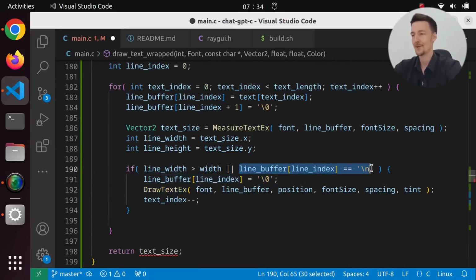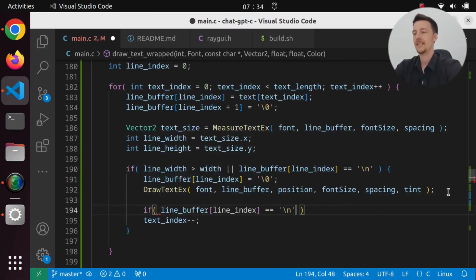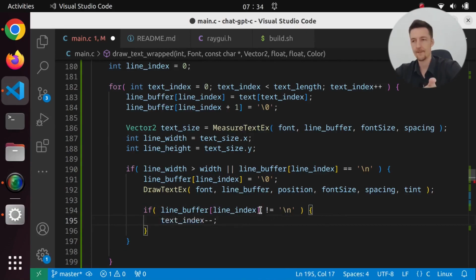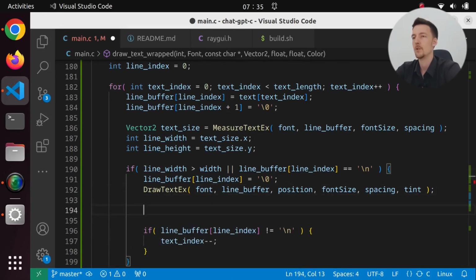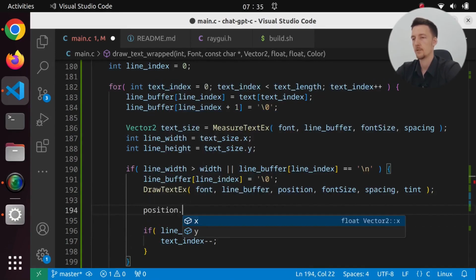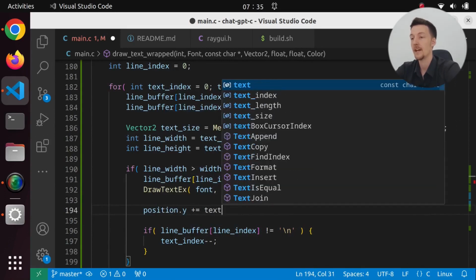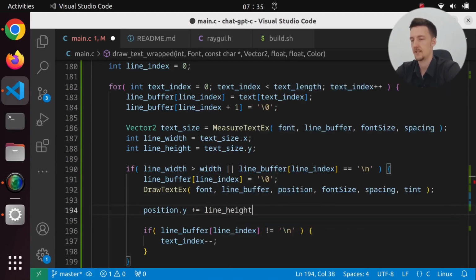And in case it is not a new line, then we will go back to the previous character, because we don't want to print a new line ever. We only move down a line, if that makes any sense. And then we have to say position dot y plus equals text line height, so that the next line will be drawn under this line.